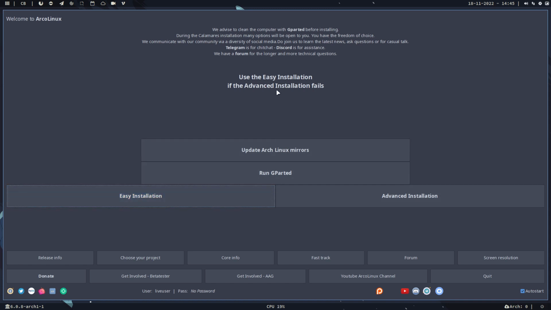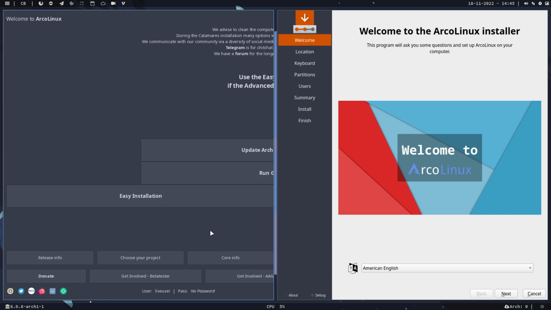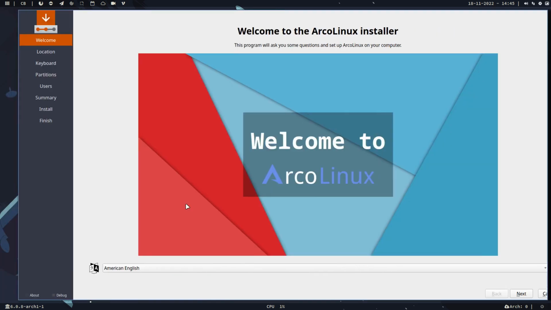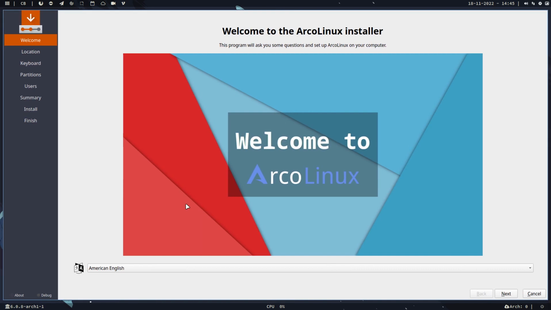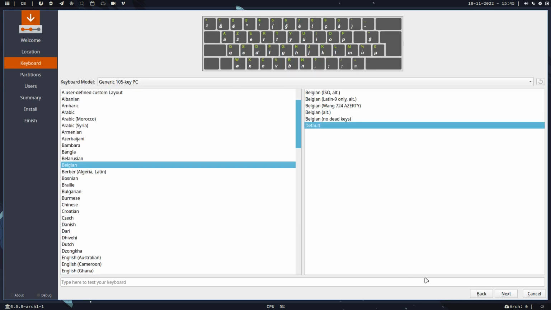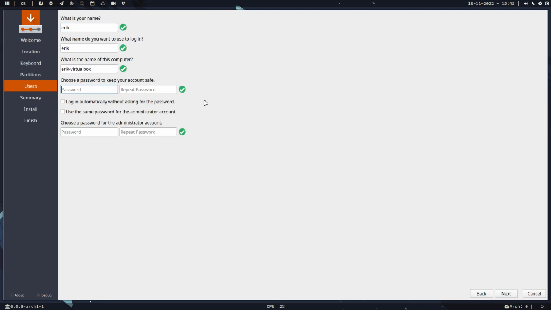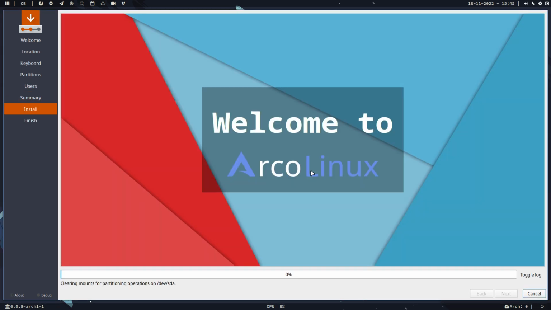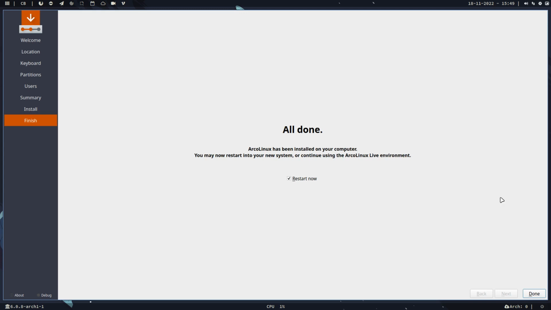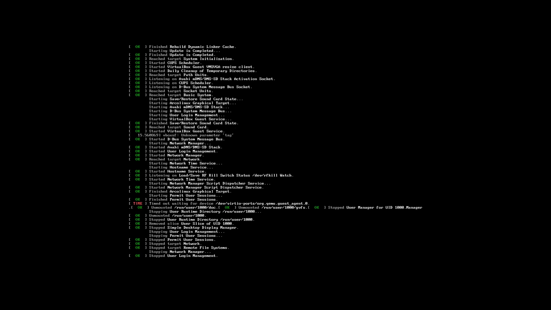So I'm going to go for an easy installation. That will always work. We've just built it. I mean, there's no difference in packages whatsoever. Quitting things is Super Q, and the Q in my case is still an A because it's QWERTY AZERTY, right? So next, erase disk, sure, go ahead, and we go for the common settings like this. Install, and then we wait again. Let's pause the video here again, and then suddenly there's the moment again. All right, let's sit straight. What do we get?